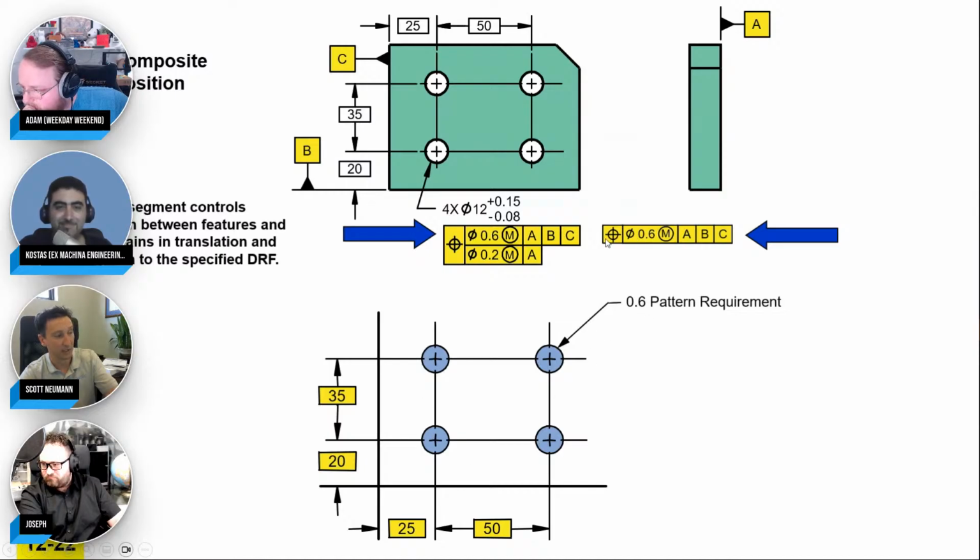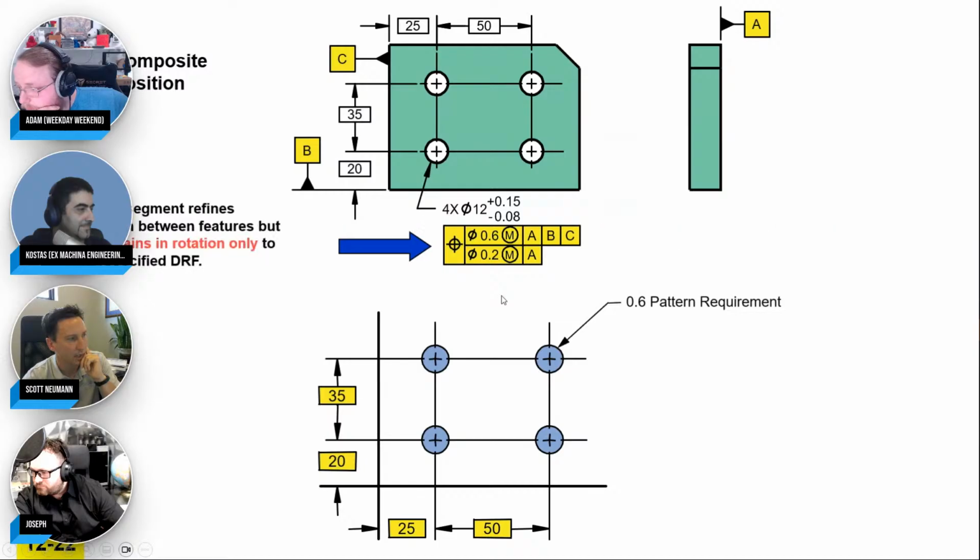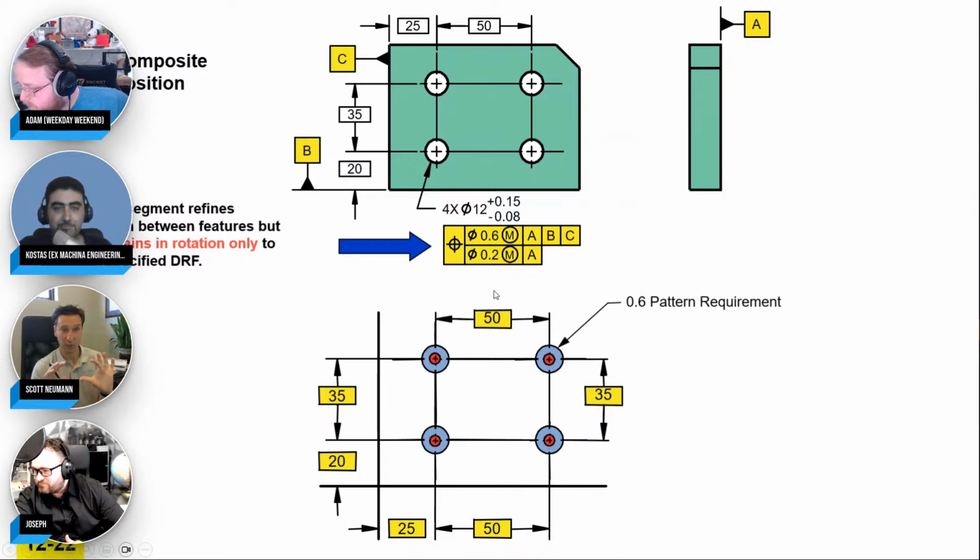That's the diameter 0.6. And I want to show the upper one reads just like a normal position tolerance. Location to the datums, ABC. Now the lower one creates another set of tolerance zones. And this is a position within a diameter of 0.2, and that's going to be relative to each other. And then also relative to A, so you have to think, what is A? A is our plane that we're looking normal to. So the cylinders are popping out of the screen at you relative to A.